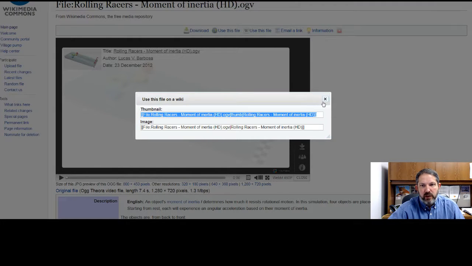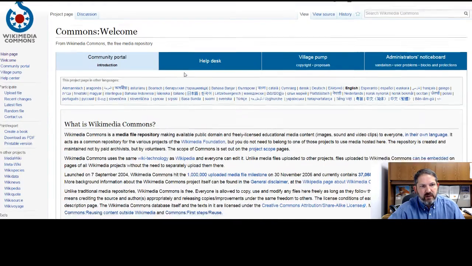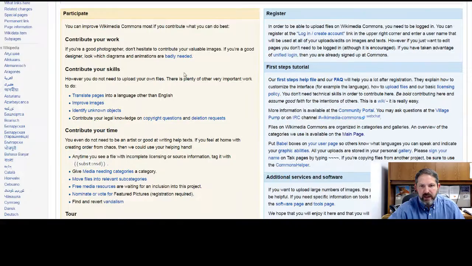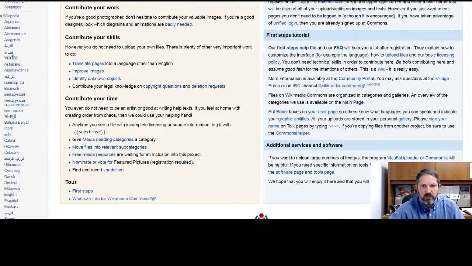I'm not very good at using Wikimedia Commons for finding things. You can find random files, latest files, recent changes. It's probably better, instead of searching, to go through the categories. Maybe I just need to read through some of the instructions here.